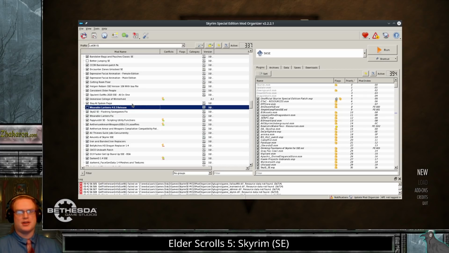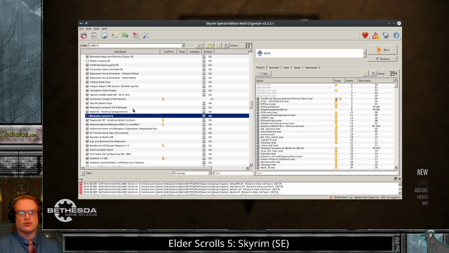See, this Wearable Lanterns release was done before SkyUI was ported properly. So he intended you not to have a mod configuration menu. And he never programmed it in properly, so the mod configuration menu doesn't function as it should.